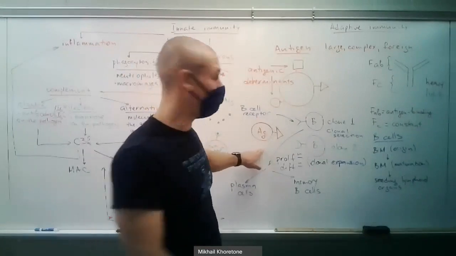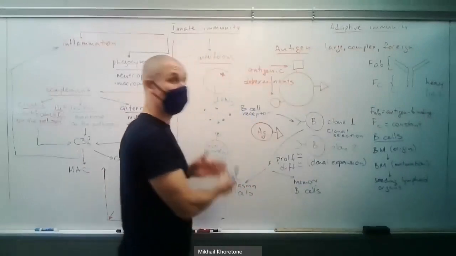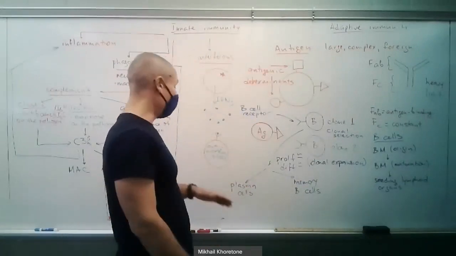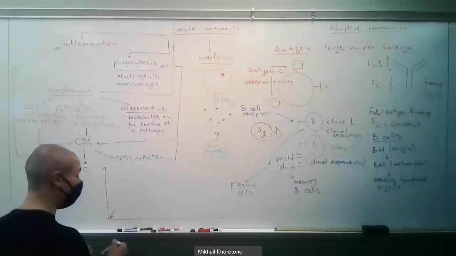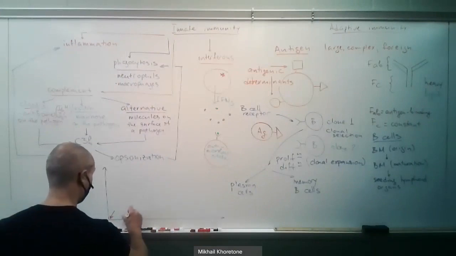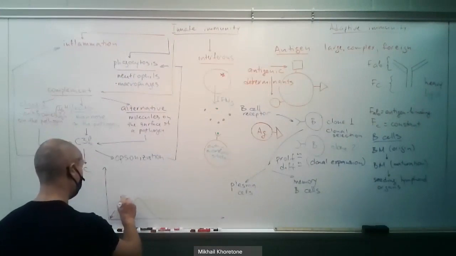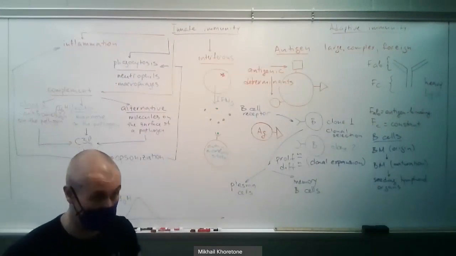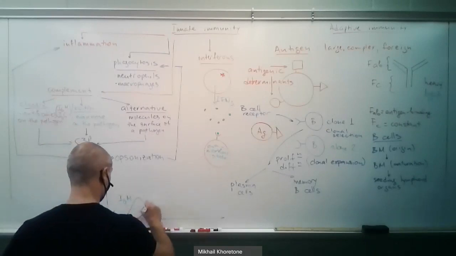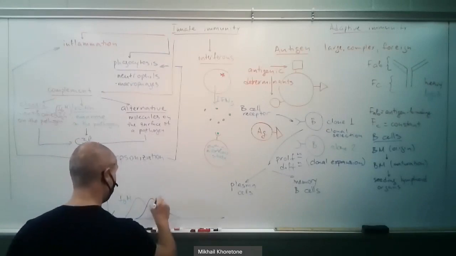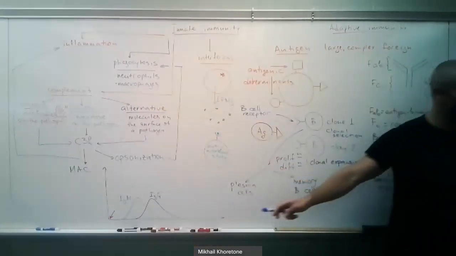That makes sense? You have to go through clonal selection. You have to go through clonal expansion and differentiation of B cells. And only when you have enough plasma cells, the antibody levels will start to rise. The first one will be immunoglobulin M, and then it will decline. So it's IgM. This is why we call it a first response. And then IgG.